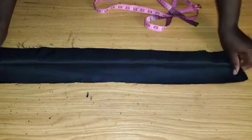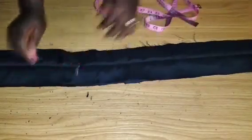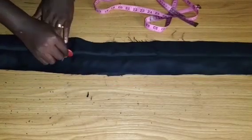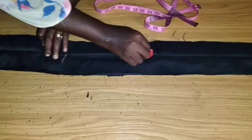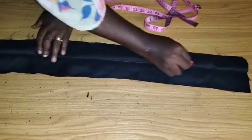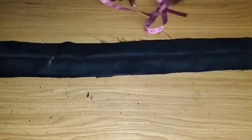Of course, I know many of us are familiar with this strip sewing. So I'll go over to my machine now. As it is like this, I'm going to sew the center of it till I get to the end of the strip. So I will stitch right now and I'll come back to show you what to do next.